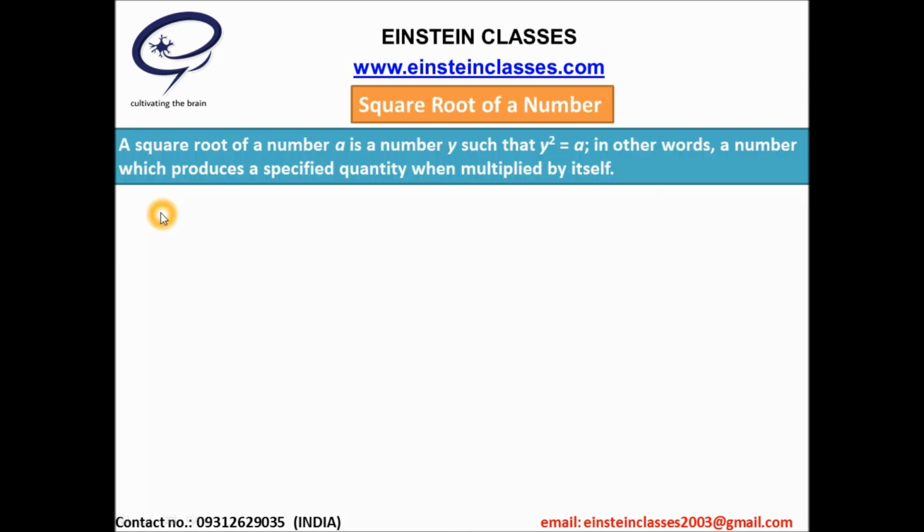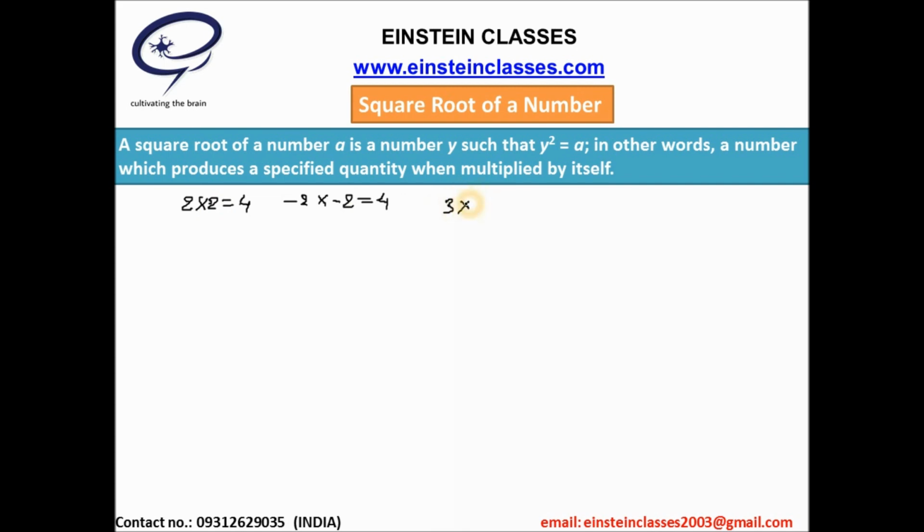Now I am going to discuss another concept: finding the square root of a number. What is a square root? A number is multiplied by itself, and then you get another number. Multiplying 2 by 2 you get 4, and hence the square root of 4 is 2. There is another square root of 4. If you multiply minus 2 into minus 2, then you get 4. So 4 has two square roots, one is minus 2 and another one is plus 2.